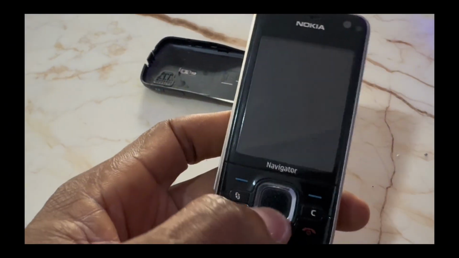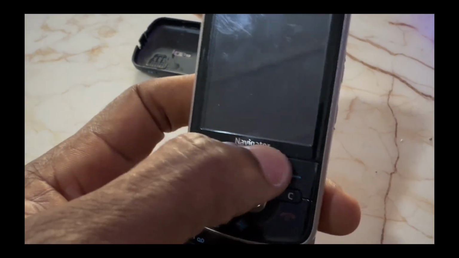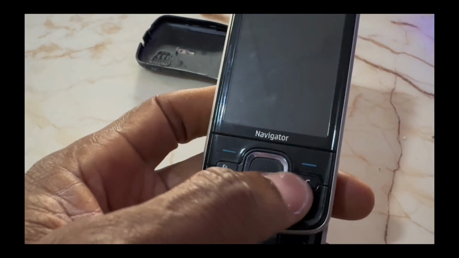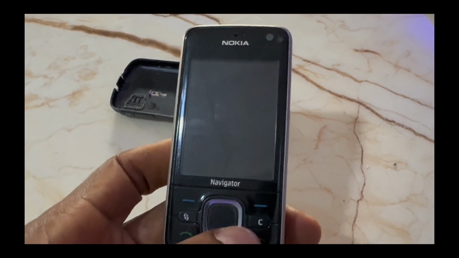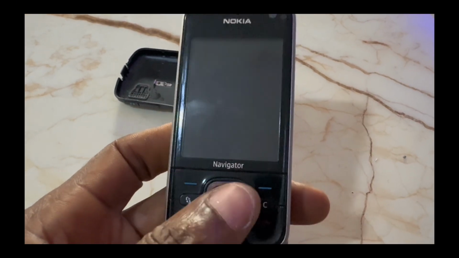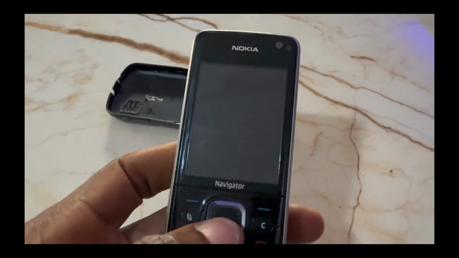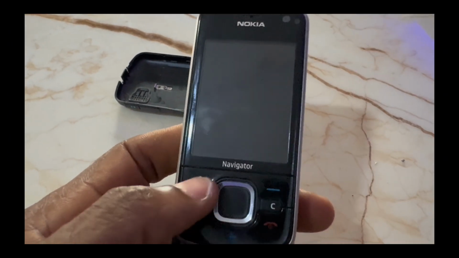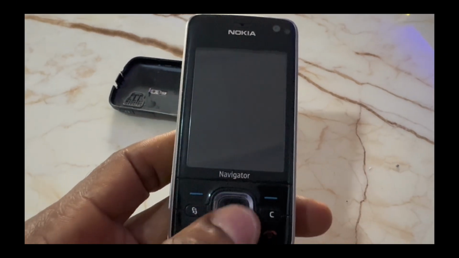This phone, to a large extent, you can navigate. You see it's written Navigator. You could still browse the internet, but on a very low key, because it was a 2G phone then, but it was still getting the job done because the internet at that moment wasn't what it is now.